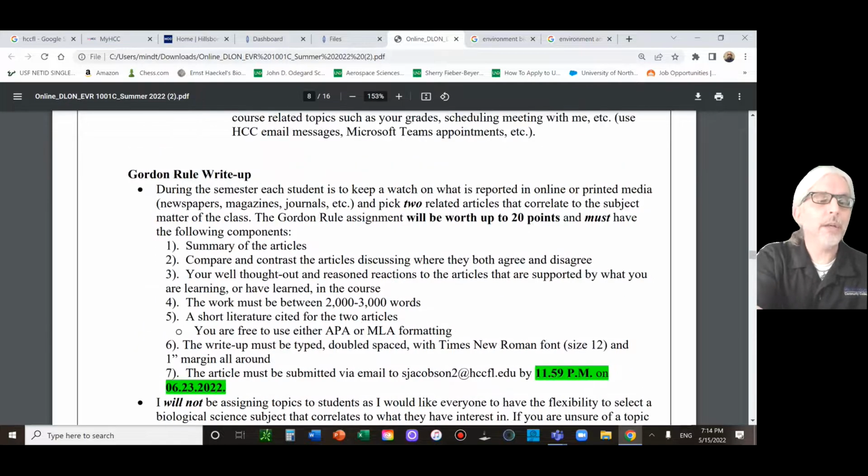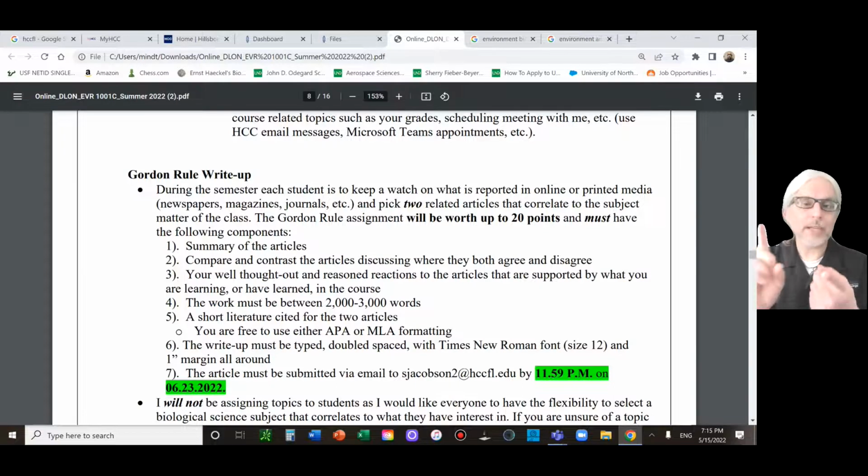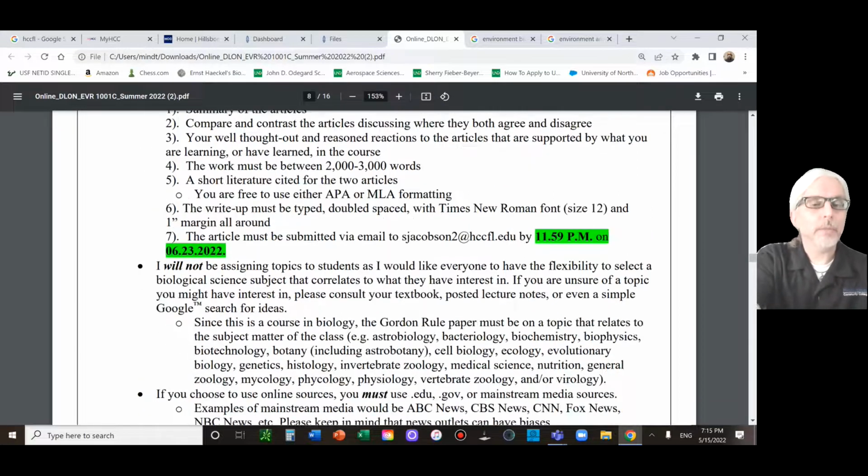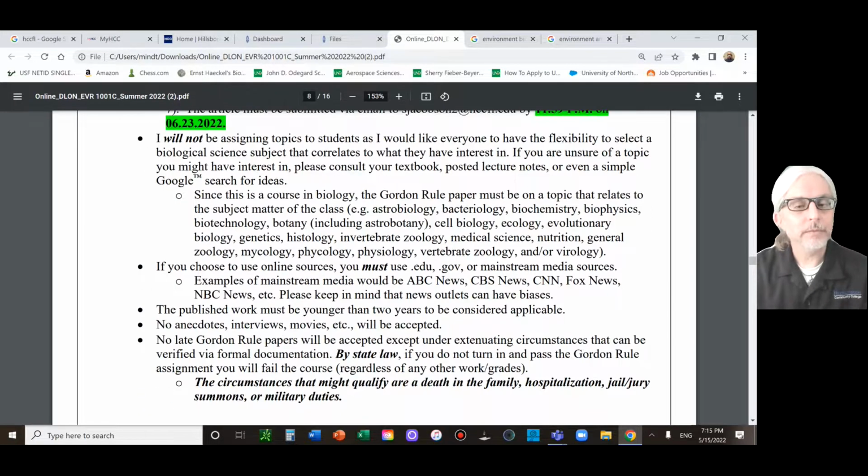This is state law. We have to do this. Sorry about that. You either have to have essay exams or you have to write a paper. That's really how this comes down to. I don't really like essay exams. A lot of students don't like them. I have multiple choice tests, multiple choice, true, false, that kind of idea. So I chose this. But you can have fun with it, yeah?